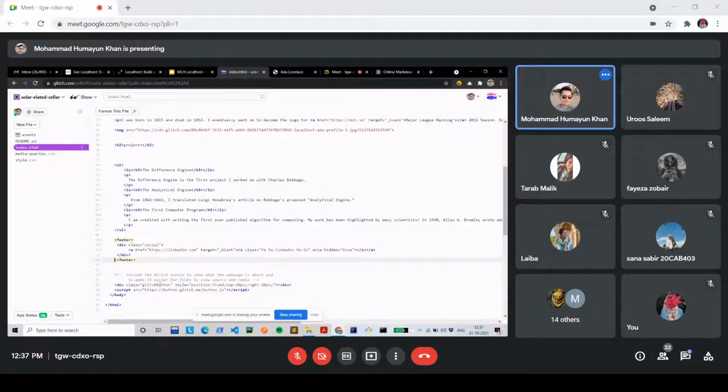We have not added this, it was added from earlier. We added this here, div class is equal to social, as we need to style this afterwards. So this is a particular kind of styling. To style a particular tag, we can add a class attribute to it, and the name of that attribute should be enclosed under double quotes.